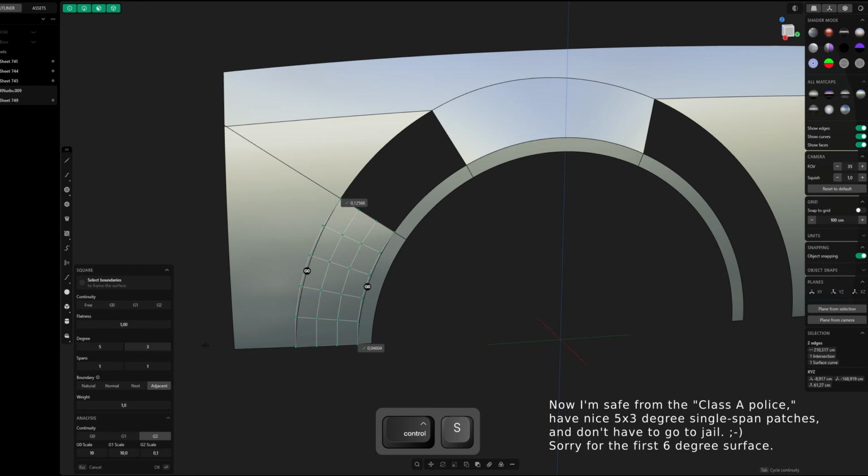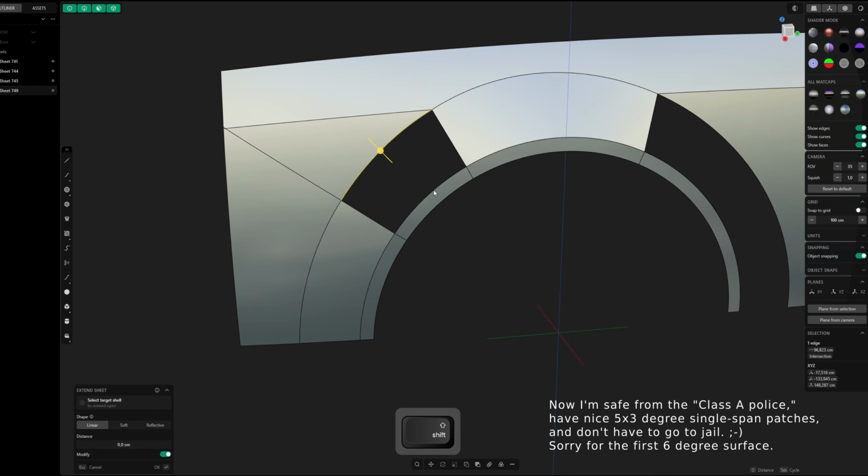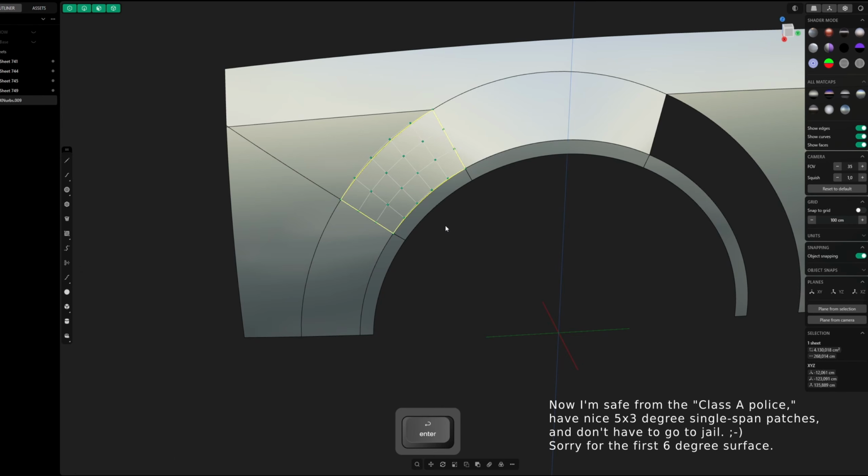Now I'm safe from the Class A police, have nice 5x3 degree single span patches, and don't have to go to jail. I'm sorry for the first 6 degree surface.